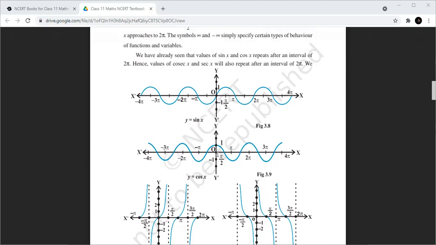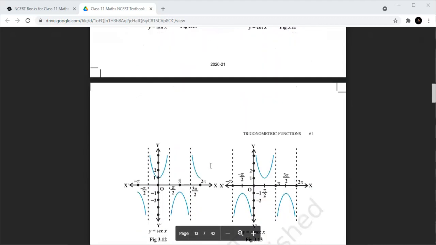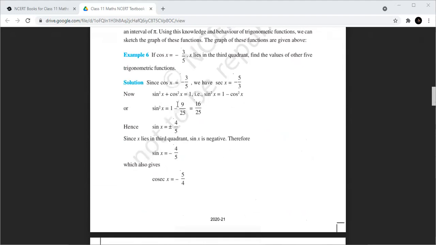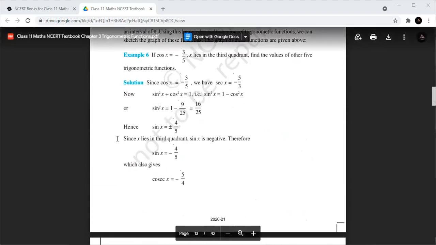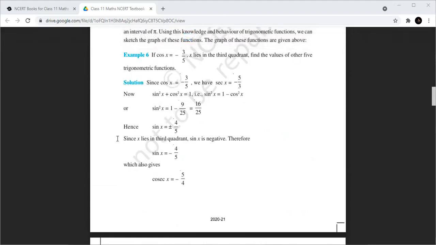For cos it's the other way around. We know cos 0 is the maximum value 1, so it doesn't start here, it crosses from here. Okay, so keeping approximate values you can see these curves, not very important at this stage. For you all now, examples you'll see through, children, which are simple but important.